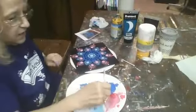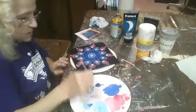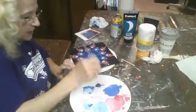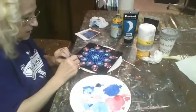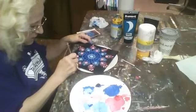Again, I'm going to do the whole three dot thing just because I absolutely love the way that looks. Try to keep them close together. This one. There we go.